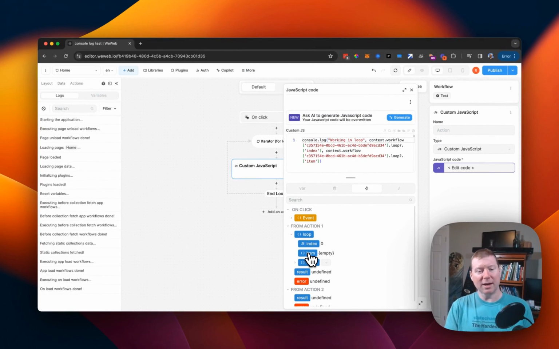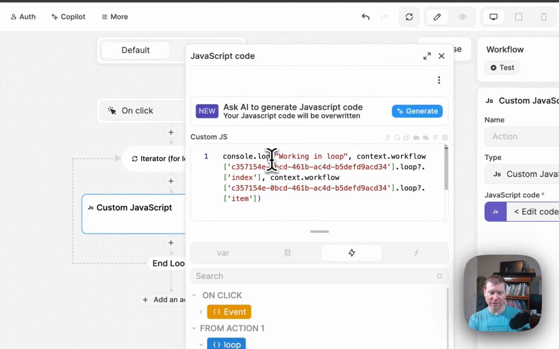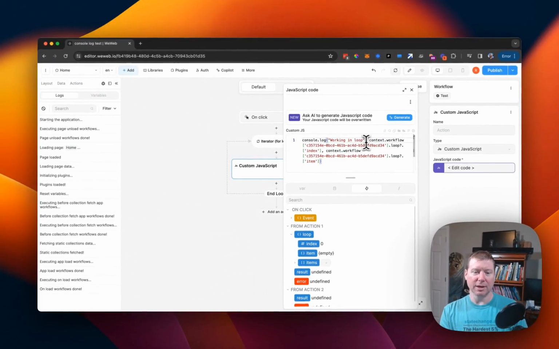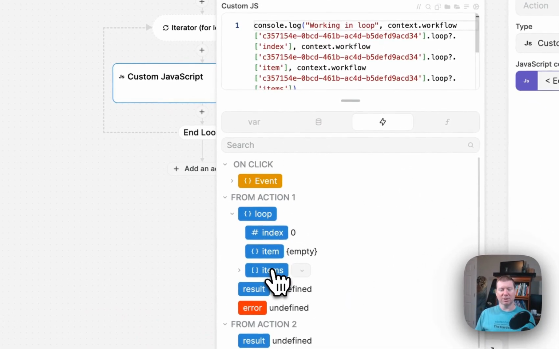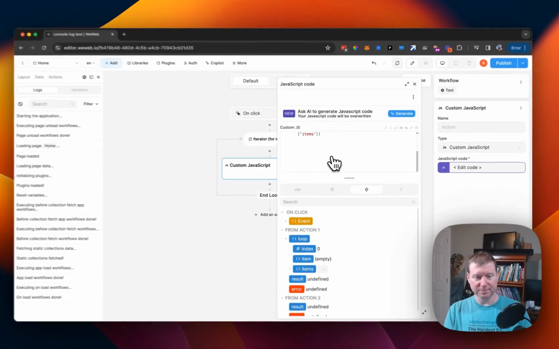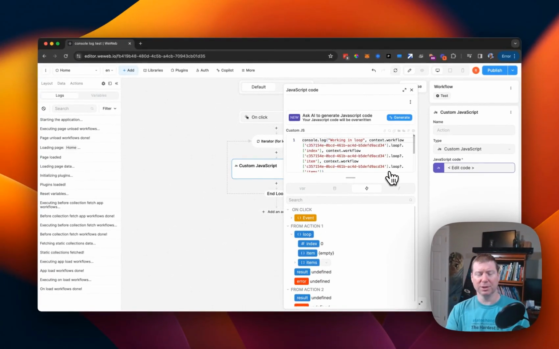So the way console.log works, you can pass as many arguments as you want. You use the term console.log, and then you put everything else into parentheses. You see how parentheses are wrapping around here? And then inside those parentheses, you can have as many arguments as you want, separated by commas. One of the really cool things is you can just drop an object in there, and you'll be able to open it up. You'll be able to see what that looks like when we're actually looking at it. In fact, we'll also say comma, items at the end, but we need to separate everything with commas in order for it to know what to do.